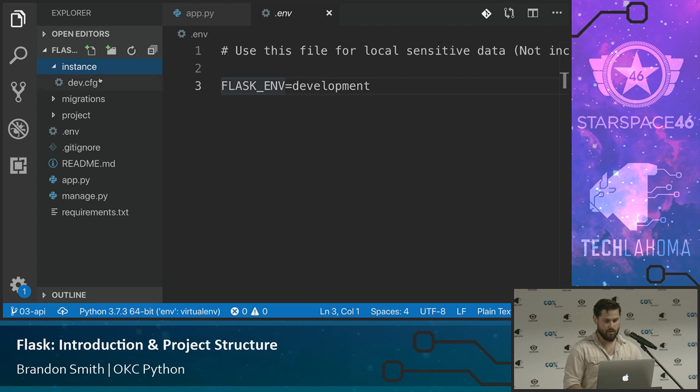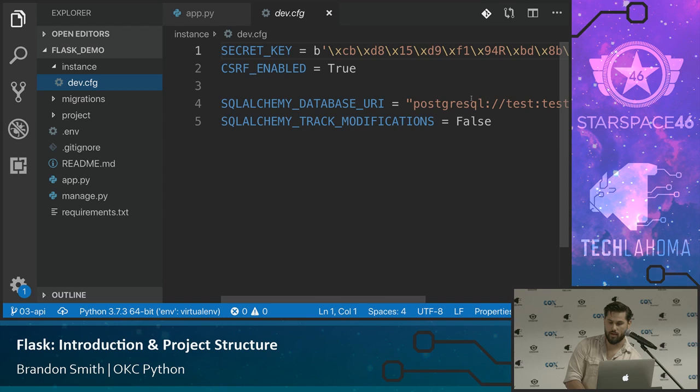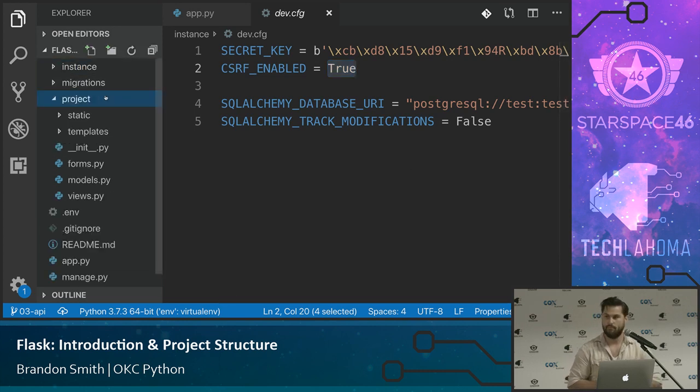And then we have an instance folder up here that shows a configuration file in it, and that's where I set our Postgres route to connect to the database, and just a couple other settings that you're probably going to need in your app. But again, going through any tutorial that connects to a database will be pretty straightforward. I chose to go the route of using the instance folder. There's like four other ways that you can upload those configuration settings and variables to your app, but I like this way.